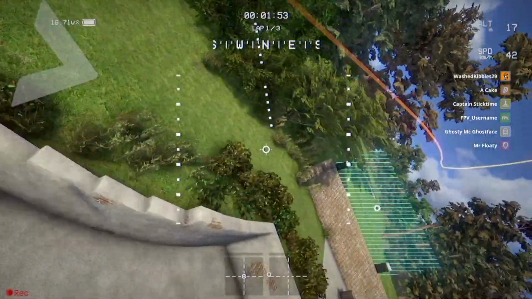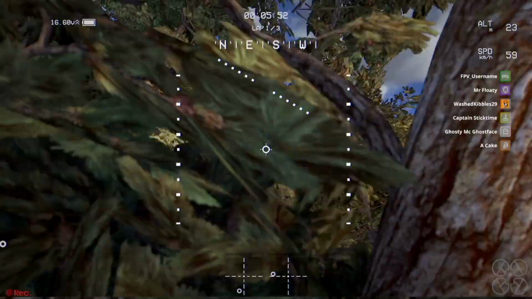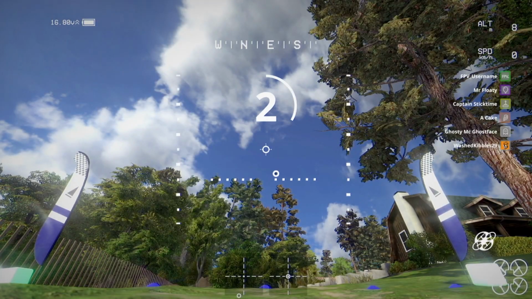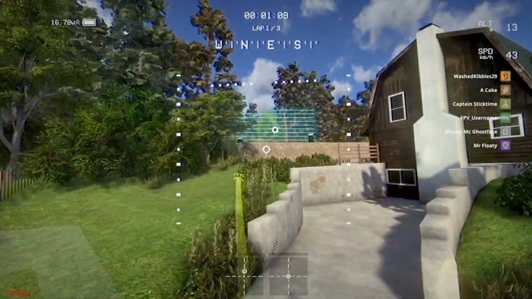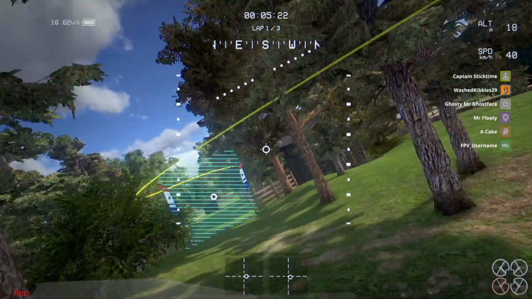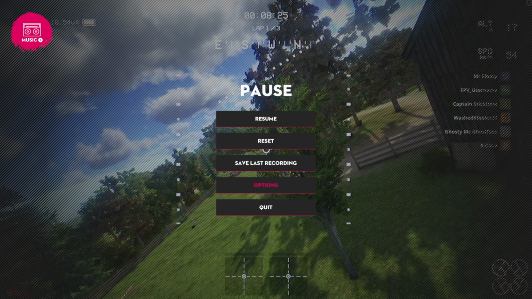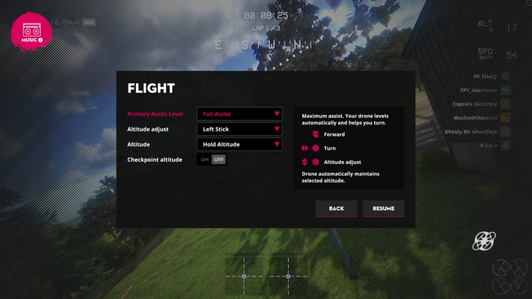I didn't find this to be that helpful because the sticks are still so sensitive that even though you don't flip over, you hit the limit pretty quickly and it's difficult to fly. I think a lot of pilots who are used to FPV are going to be resistant to using these assists, but you've got to think, you don't fly with an Xbox or a PlayStation controller in real life. This is a whole different experience, and it's probably better to think of it more as a game experience than as a pure simulator experience.